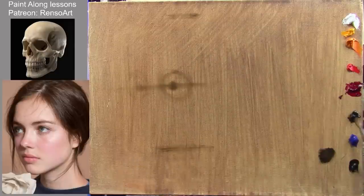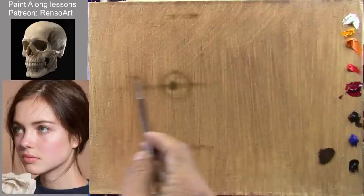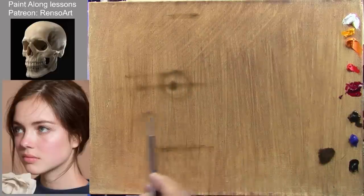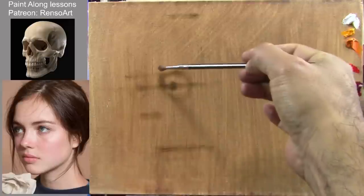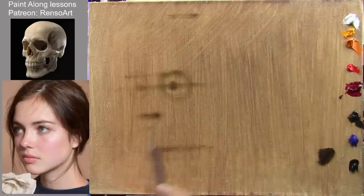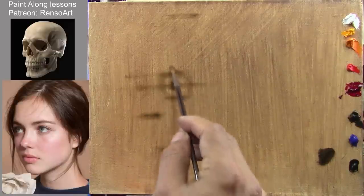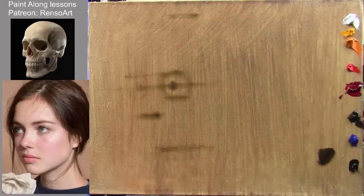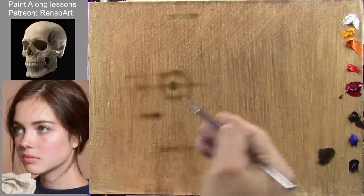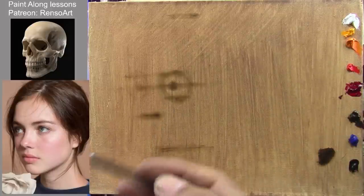One measurement that could be really helpful when you draw this. First, the eyebrows are here. That's going to be the top of the eye socket. The bottom of the nose is here, halfway from the eyebrow to the chin. You got that? Now, from here to here, you split that in two, and that's going to be the bottom of the eye socket. Now, this is not perfect. This is just to help you with measurements. If you measure, you're going to find out that this is a little bit lower. But think of it that way, then you move.